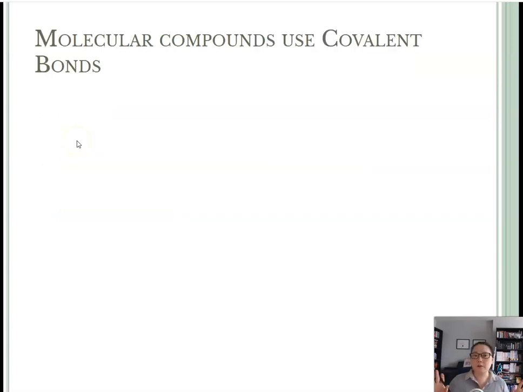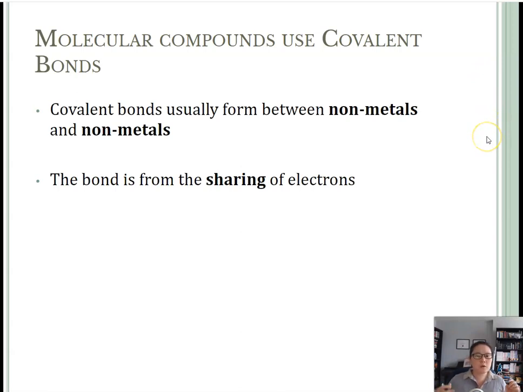On the other hand, when you have molecular compounds, they use covalent bonds. So the bond type is called covalent, whereas the compound, what you make out of it, is called a molecular compound. Covalent bonds are usually formed between nonmetals and nonmetals, and if you want to know the reason why, take grade 11 chemistry. And this bond isn't formed by the giving and taking of electrons. This bond is formed by sharing electrons. So electrons and valence electrons are still involved in bonding, but instead of give and take, electrons are being shared.